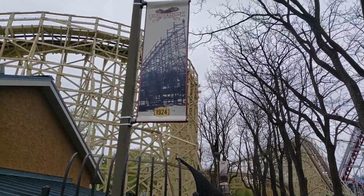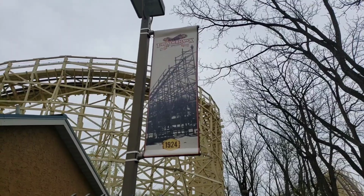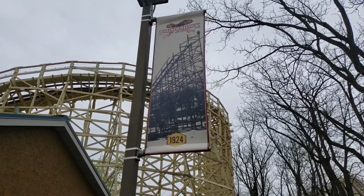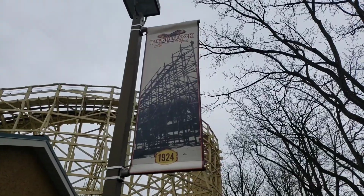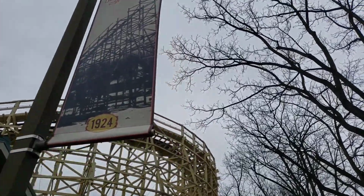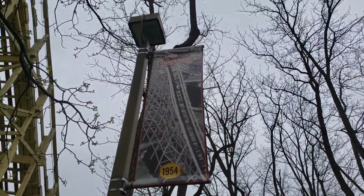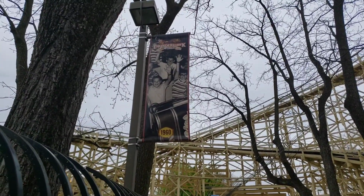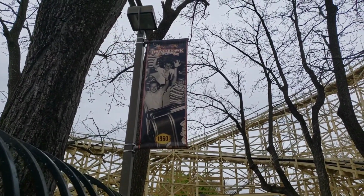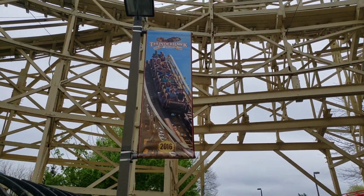They always have some banners on the light poles. At the moment, they've changed up their banners to show the eras of Thunderhawk. Here, the first one is from the construction of Thunderhawk, then known as Coaster at the time, in 1924. Here's a look at a 30-year-old version of the coaster in 1954. We saw a zoomed out version of this picture on the timeline. The front of the coaster had Al Fundo on it in 1960. And last but not least, Thunderhawk in 2016.